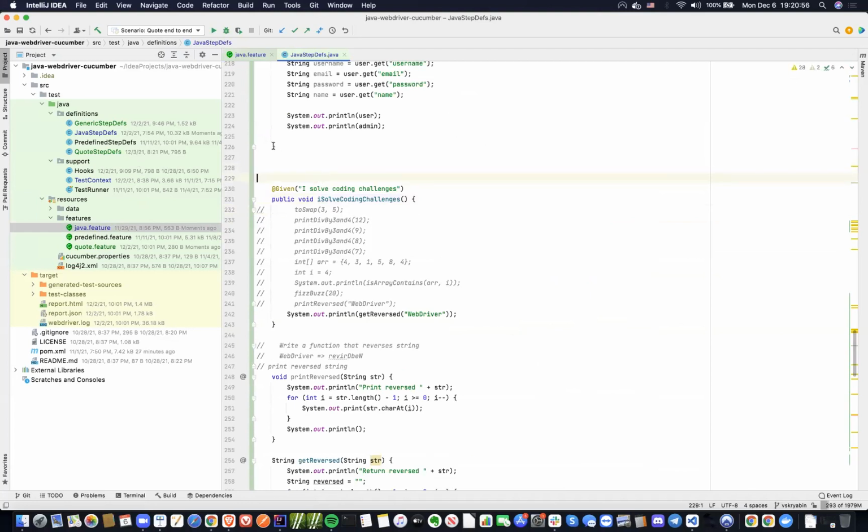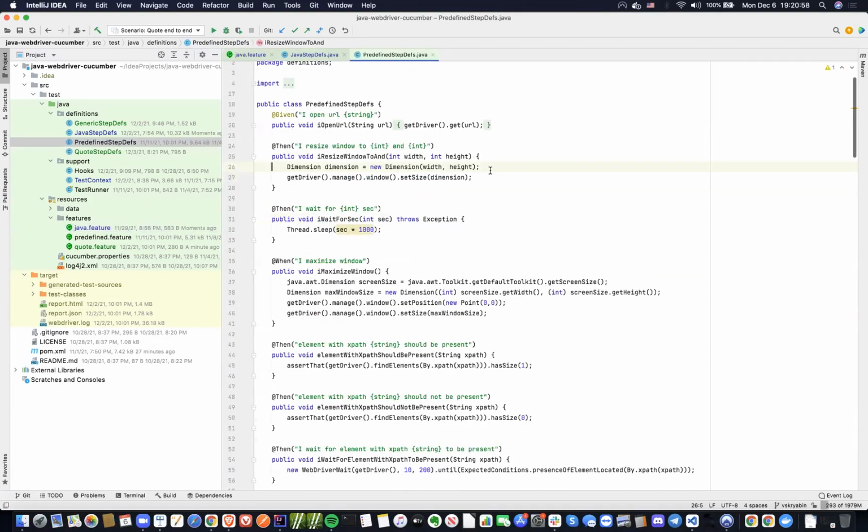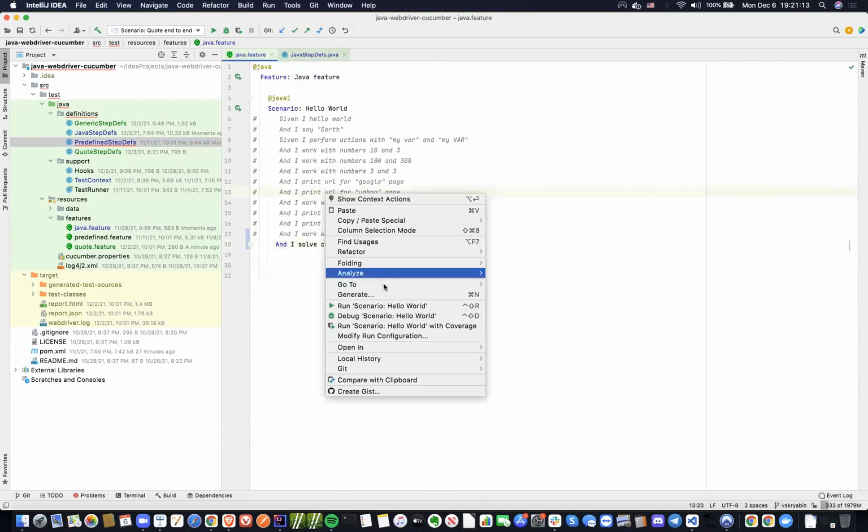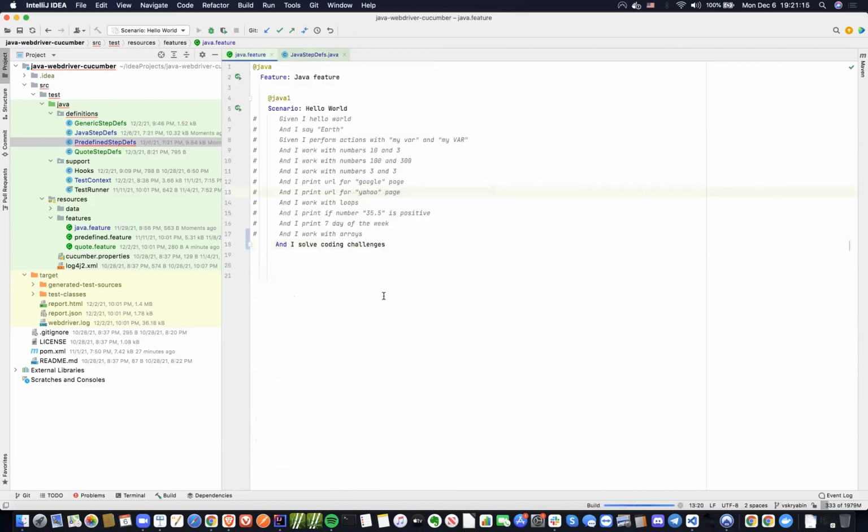By the way, here's how it works if you have any error anywhere. For example, here I have something not working, and I want to run this. Java step devs is all good, so let me right click and run it. Do you think it will let me or not?